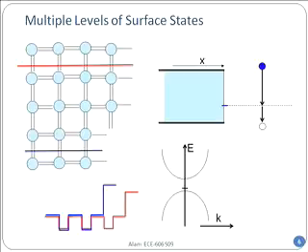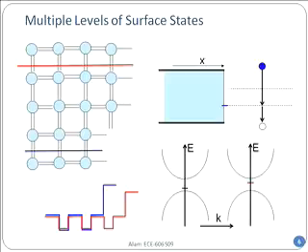What will happen as a result? That the potential going from the left to the right will not be exactly the same. And as a result, for the red, you will have a defect state which will not be exactly in the same place as the blue one. It will be slightly different because of course the potential is slightly different. So when you solve the Schrodinger equation, the state is in a slightly different place.